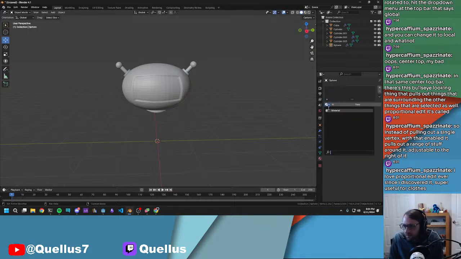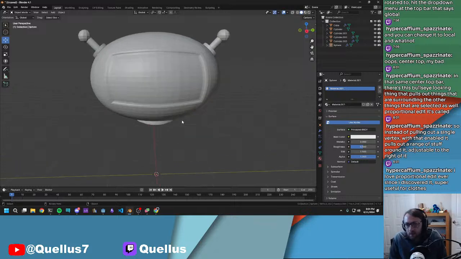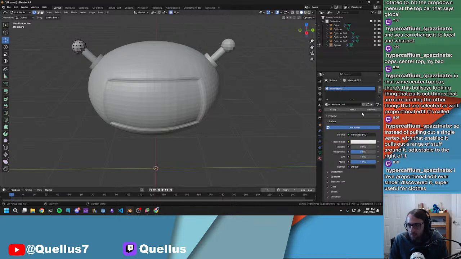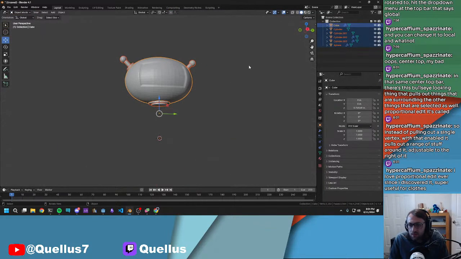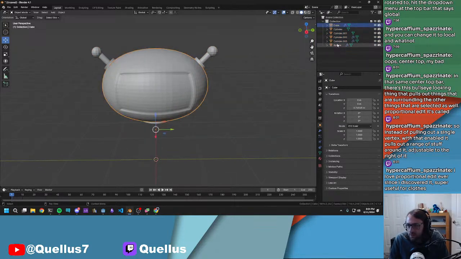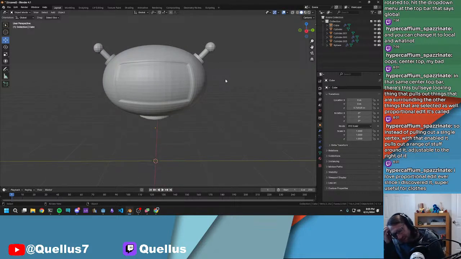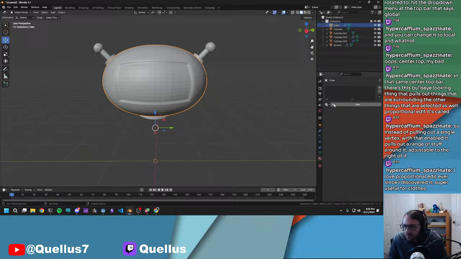Alright, let's do materials. I think what I need to do for this is make... Well, I think everything's... Oh, no, hold on. No, we shouldn't do that. I want to join all these, because once I bring this into the game, it doesn't make sense to have them all different objects. But then I won't be able to edit this anymore, and that's gonna suck. So I can't.